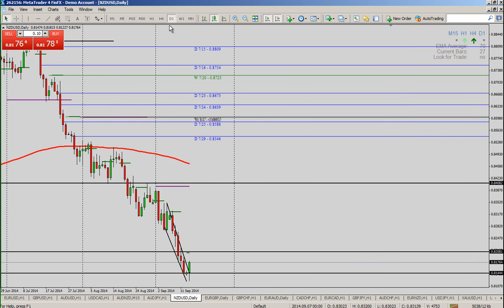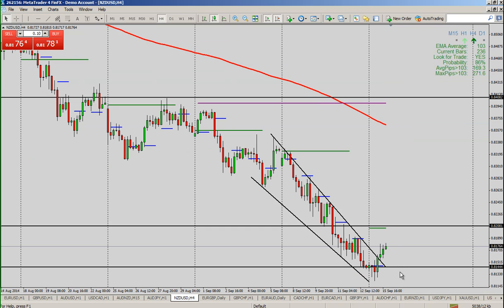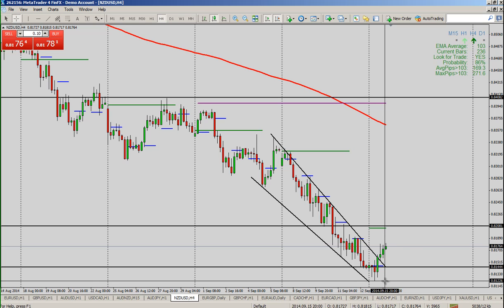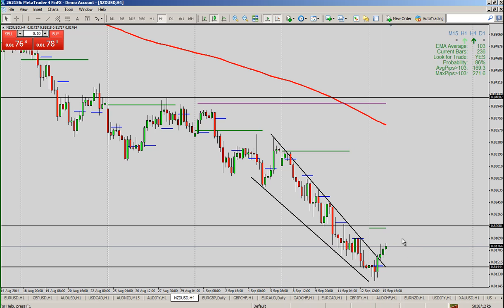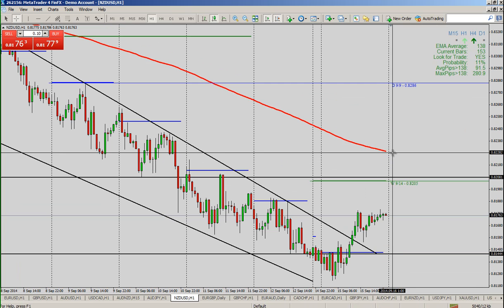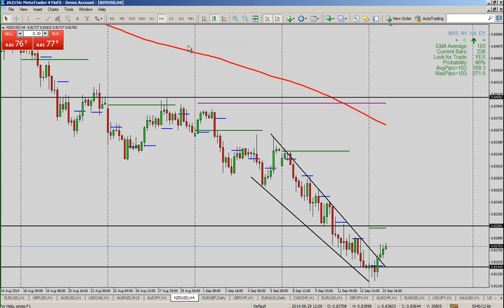What I would like to do on New Zealand dollar is buy this dip. Get a little bit closer to this low. We're not super far away in the first place, a little over 50 pips. Get a little closer to that. Buy this around like 81.50, 81.60 area, and start targeting some of these upper levels here. Just in running to the 200 moving average here on the 1 hour chart, that would give us a 75, 80 pip trade if we get in around that 81.50, 81.60 area.